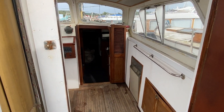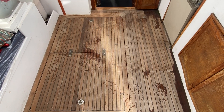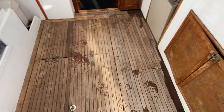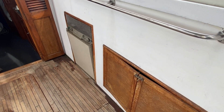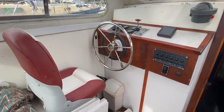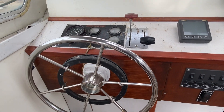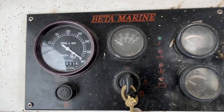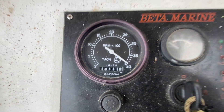Moving through the entrance, you can see there's teak flooring and the engine hatch — please do take a look at the engine photos in the advert. To the starboard side there's a small locker down below for storage and the refrigerator, and there's the helm seat with a nice steering wheel and throttle. You can see the Beta Marine control panel and very low hours on the engine, which is nice to see.